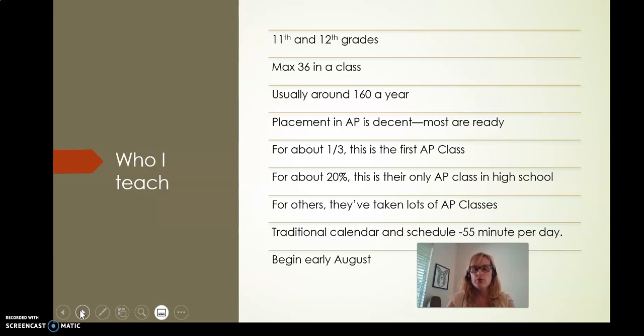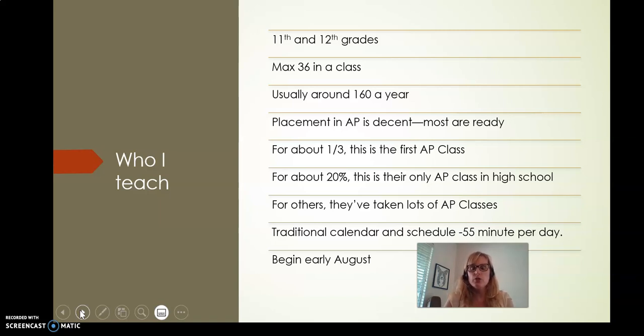And then for other students, they've taken a lot of APs. They're taking multiple APs. For a lot of my juniors, they usually take about 3 or 4 APs, but they haven't necessarily taken any before. I had one student last year who was taking 7 AP classes. We offer 7 periods a day. Teachers teach either a 1 through 6 or 2 through 7 periods, and juniors and seniors can take 4 or 5 classes, but this senior was taking 7 classes, so he had them all as AP. So that is actually very unusual.